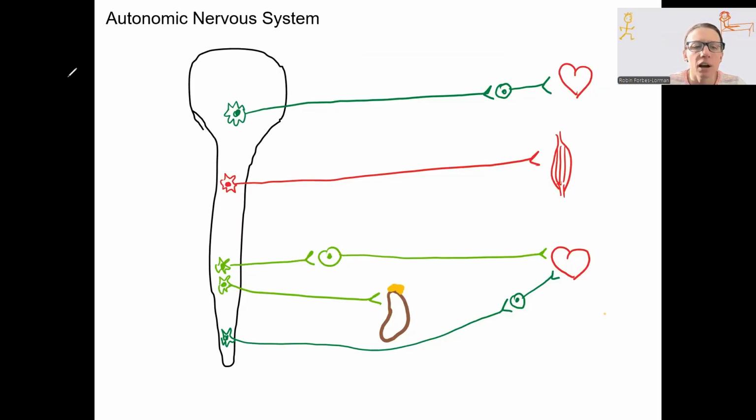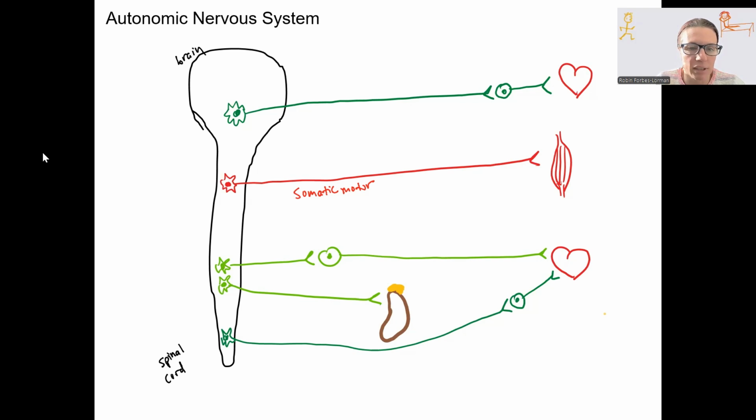Okay, so here we've got some neurons coming out from the spinal cord. Clearly, this is the brain and spinal cord. Just want to label it out of the way down here. Hopefully you recognize a few things here. So the red neuron I'm about to label is a somatic motor neuron, targeting skeletal muscle, right? The cell body is in the ventral horn of the spinal cord. Okay, everything else here is going to be autonomic nervous system.